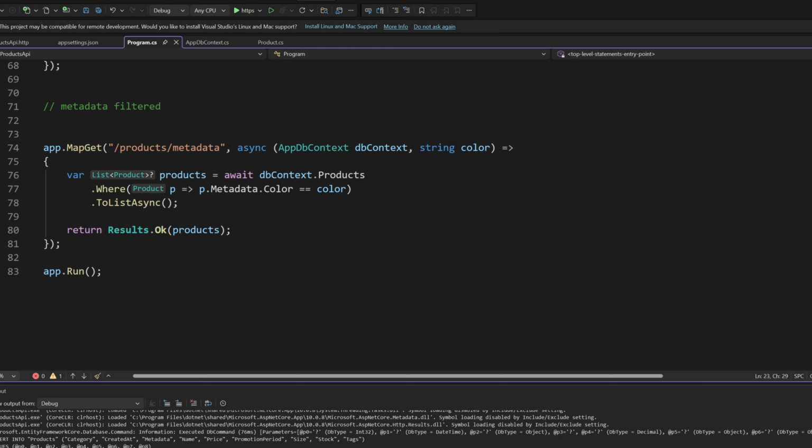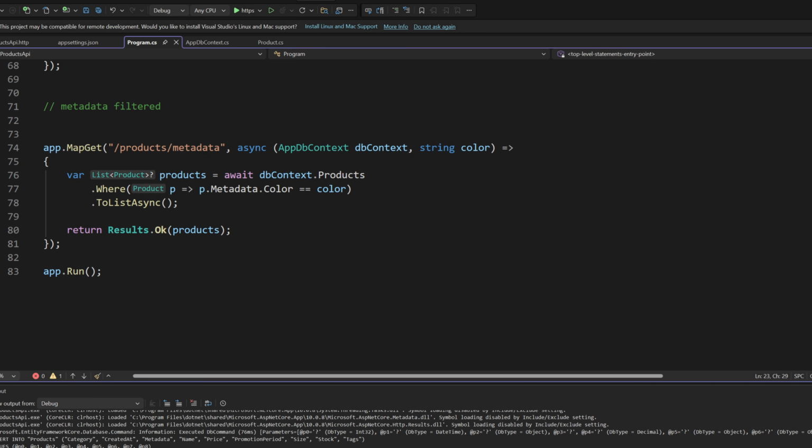We have map get from the previous ones. We have a sort of minimal API arrangement. If you want to learn more about those, watch the video on this channel. And we have one about security, and we have one about data validations, which is the newest feature in the minimal APIs, and they have been available for quite some time. But essentially, there's not much to it.